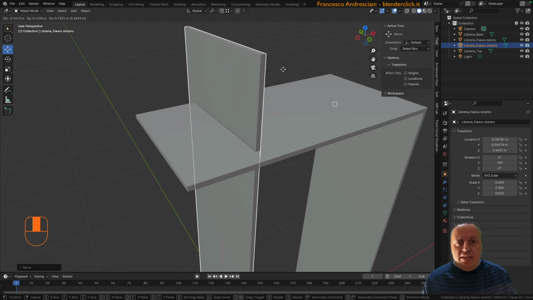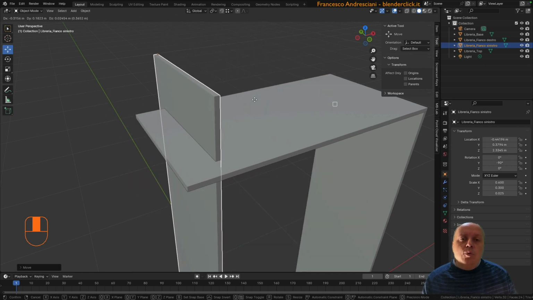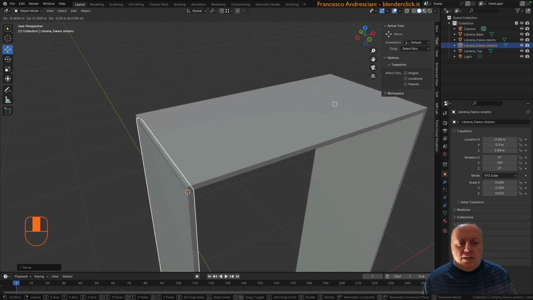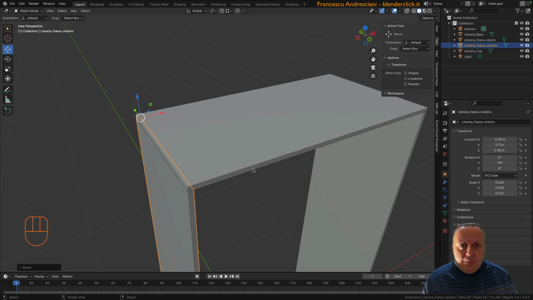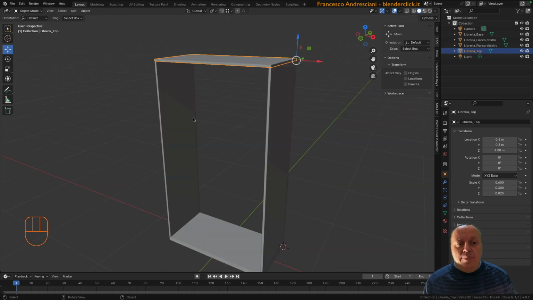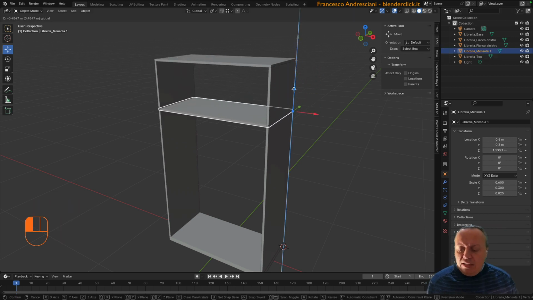Then you see that now the mesh moves. We click the point of arrival. So we click at this second point. It is much more intuitive, much simpler, and I invite you to experiment with it. We now go to create the intermediate shelves. So we select the top, we duplicate it with Shift plus D, we leave it where it is, and we call it, for example, shelf 1. Then we move it down, for example, 40 cm, so 0.4.